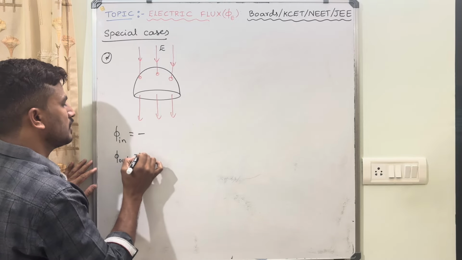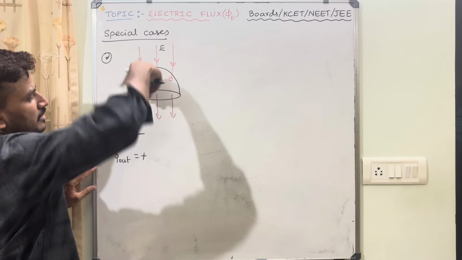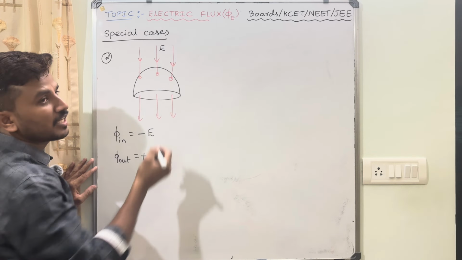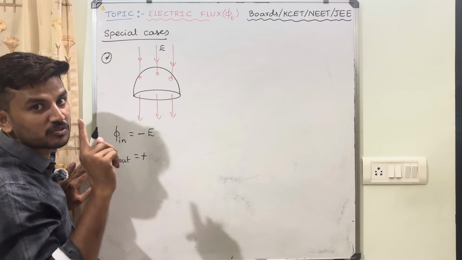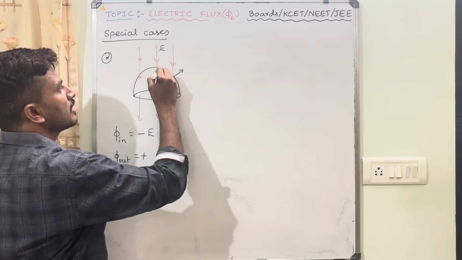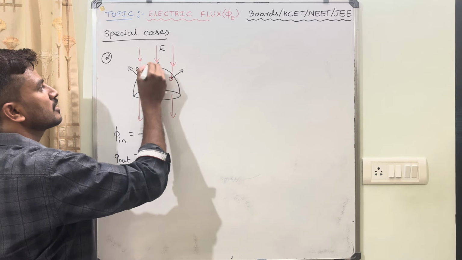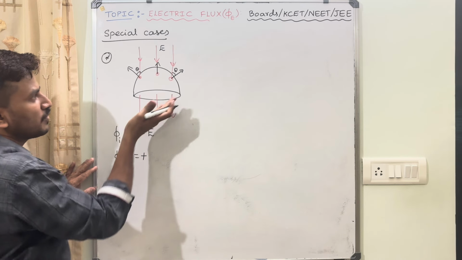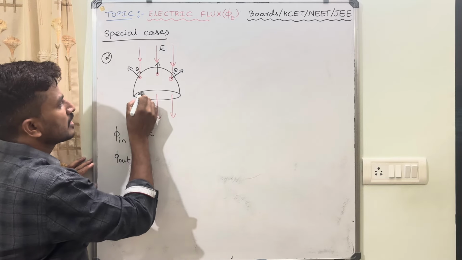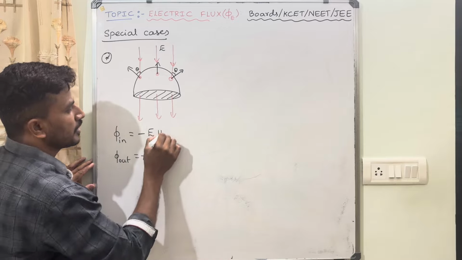See, do remember, flux in is taken negative, flux out is taken positive. How much flux is entering? E into area here. So what is the surface area of hemisphere, curved surface area? Don't consider that, because here you have to consider area vector here is outwards, here area vector is opposite to it. You need to consider this component of theta also. If you resolve that electric field with respect to area and all, you will get the same area as that of the bottom surface area. How much is that? Pi r square.